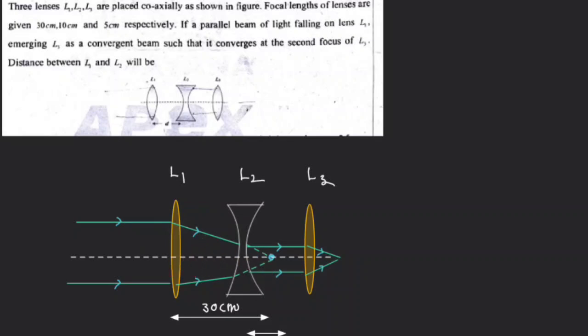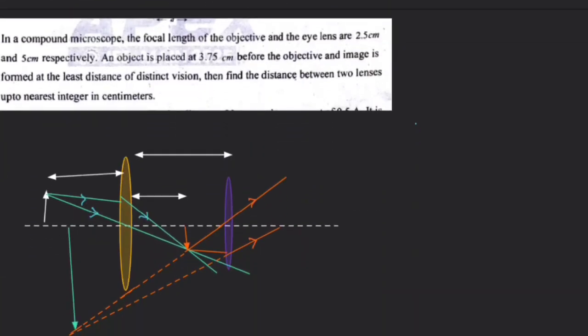ఇదంతా 30. ఇప్పుడు you need to find out ఇది 30 అయితే and ఇక్కడ నుంచి ఈ distance ఎంత? This distance is how much? Sorry, not the 5, 10. This is 10. ఇదంతా 30, ఇది 10. అప్పుడు ఈ గ్యాప్ ఎంత అంటే 20. ఈ టోటల్ ఇస్ 30, ఇక్కడ నుంచి ఇక్కడికి ఎంత 10, అప్పుడు ఈ గ్యాప్ ఏమైంది 20 అయింది. దట్ ఈస్ ఆన్సర్ ఫర్ దట్, రైట్?